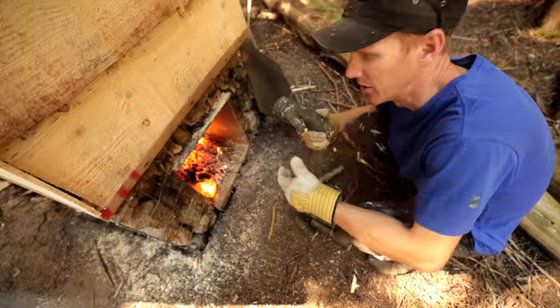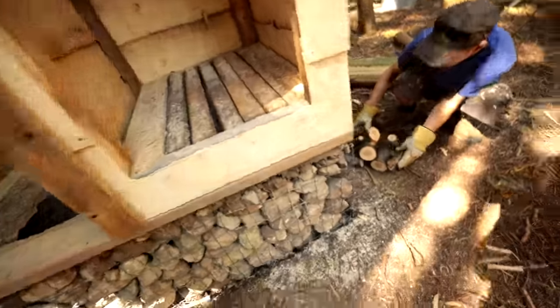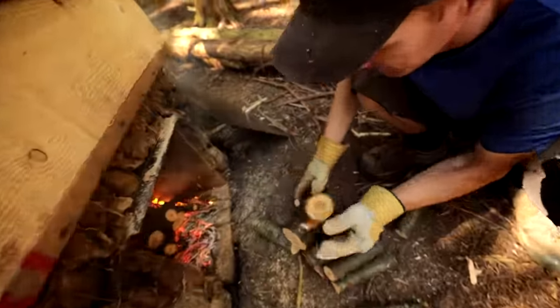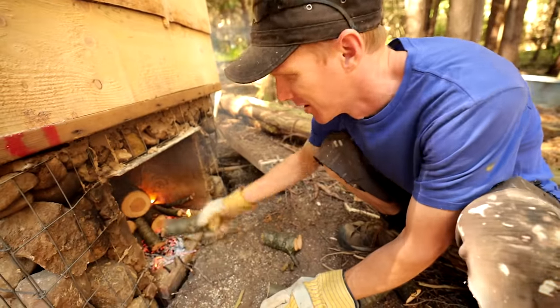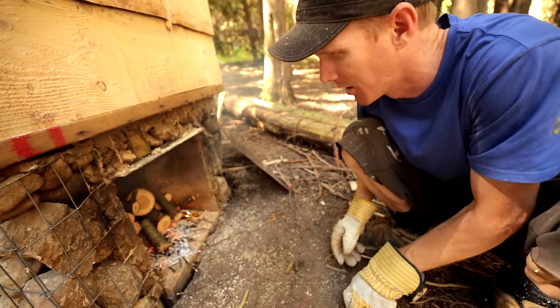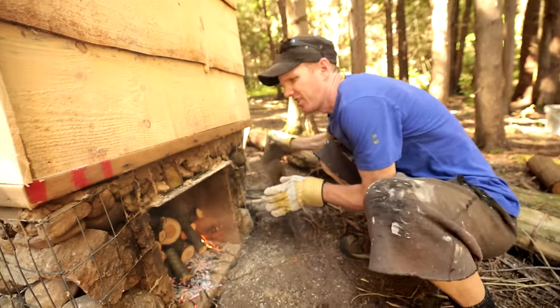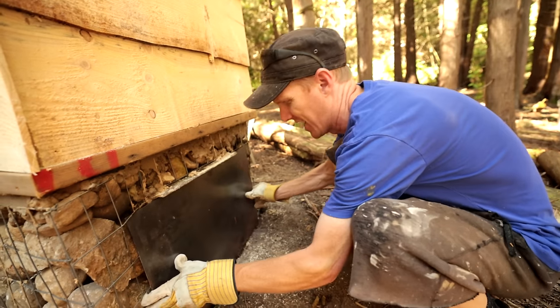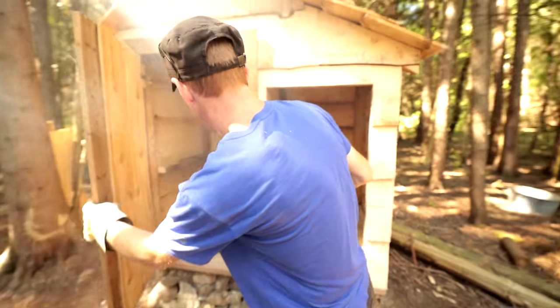So if you don't have fresh wood, you can always take your chips and soak them in water in order to increase your moisture content. Another way to do it is actually reduce the oxygen. So fire needs oxygen to burn. We remove the oxygen, we're gonna create more smoke. So I'm gonna just load this thing up and I'm actually going to remove a lot of the oxygen. So let's just do that. We have found a solution. The solution is to build the worst fire ever. You don't want it to burn, you want it to smoke.